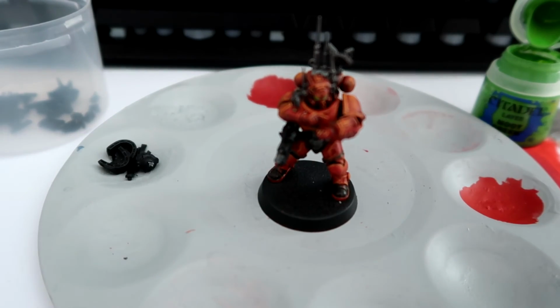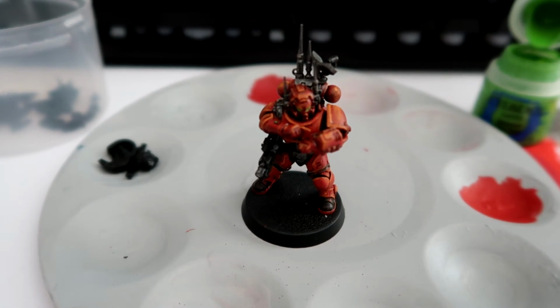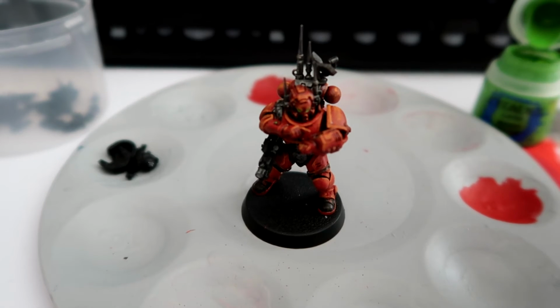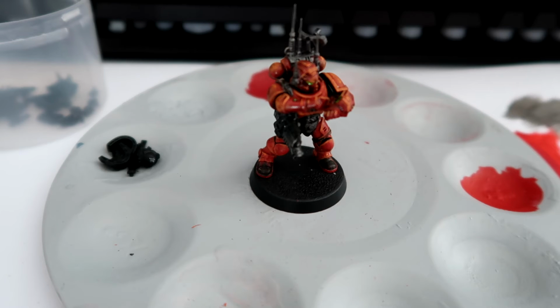Again, not perfect, but it's good. And hopefully one thing over the course of the series, you'll see me improve this kind of stuff. I want to get better at those little artificer details. I'm going to quickly jump in and try to do the little pipe that we missed out.